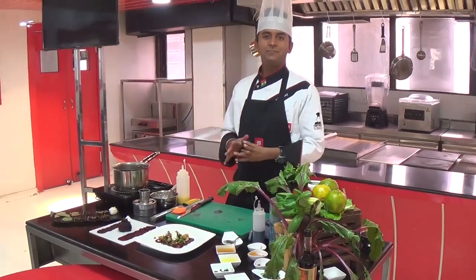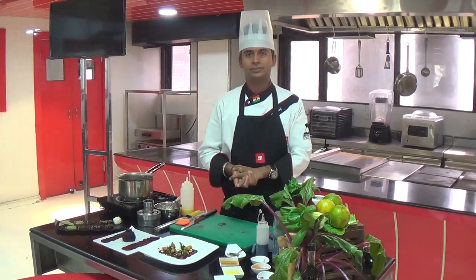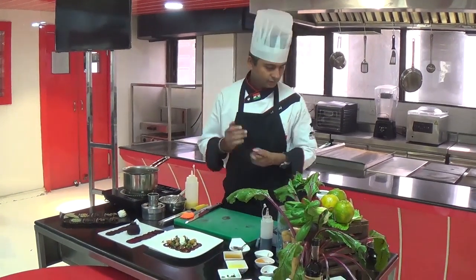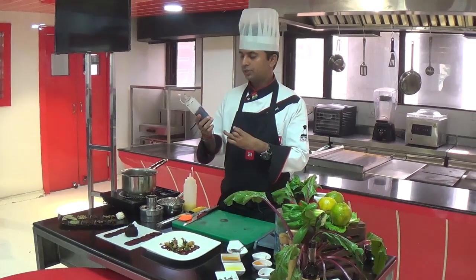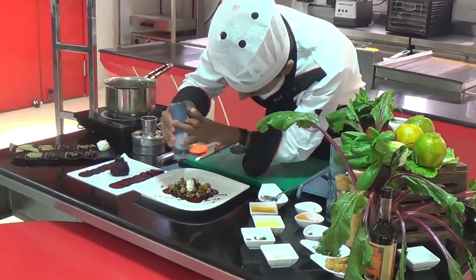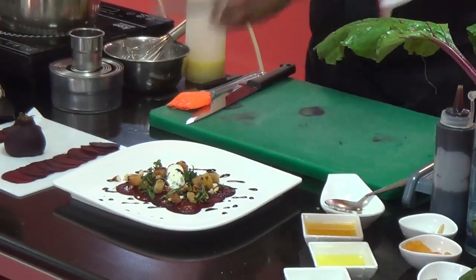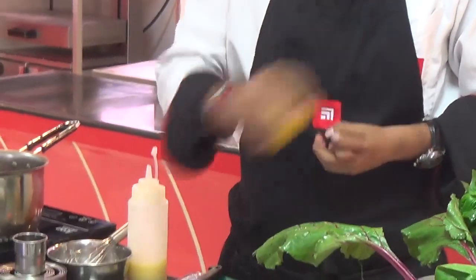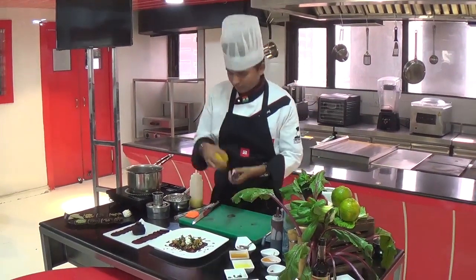The whole thing is about presentation — presentation is the key for success in every field, every university, every college. You have to be presentable. Now, one thing we add here is balsamic vinegar, which we have simply reduced. We take the reduction and glaze the dish. Also, one thing I almost forgot — oranges are very important. We have kept orange segments in the dressing, and we also add orange zest, which is very flavorful.